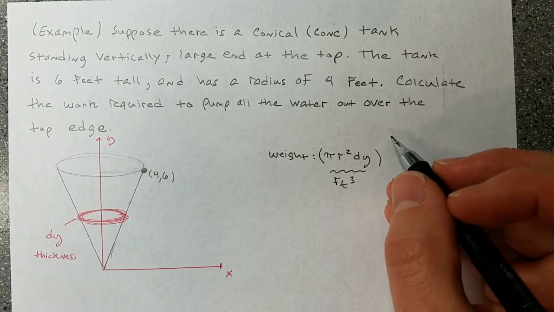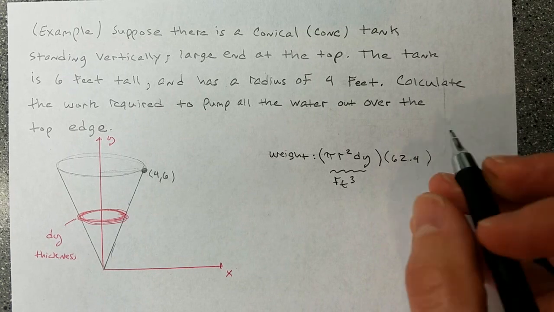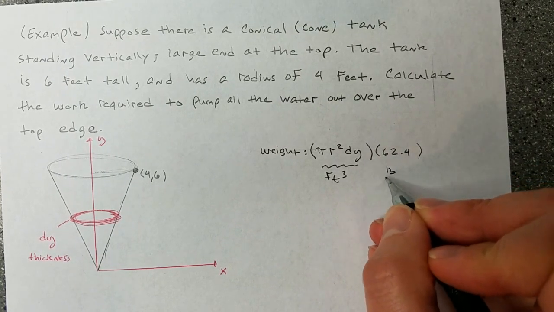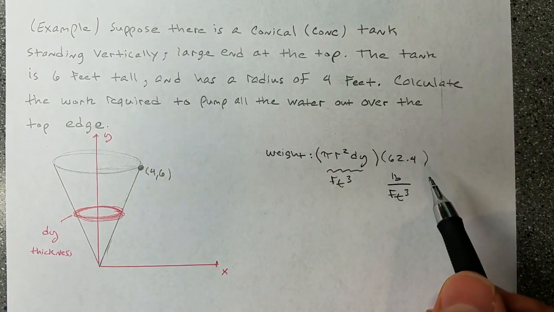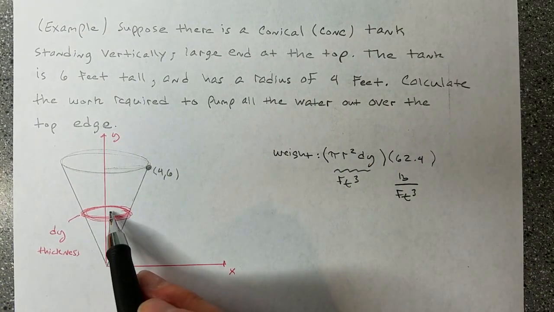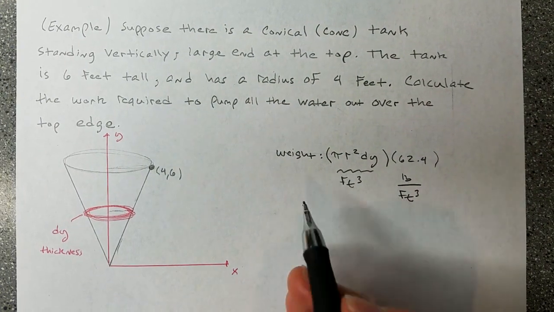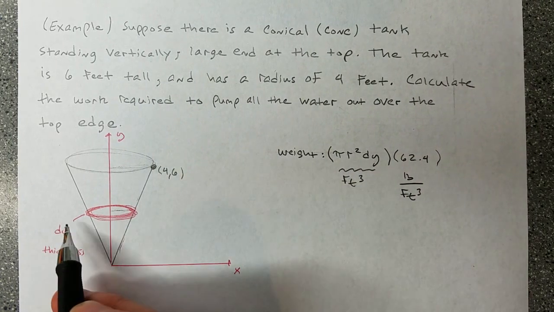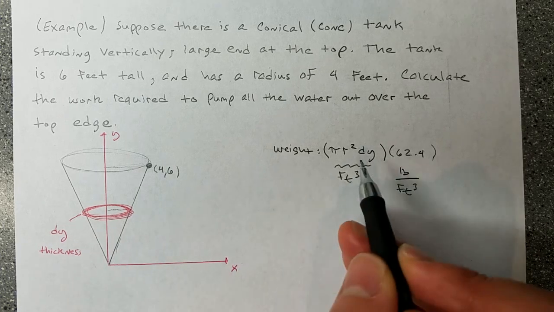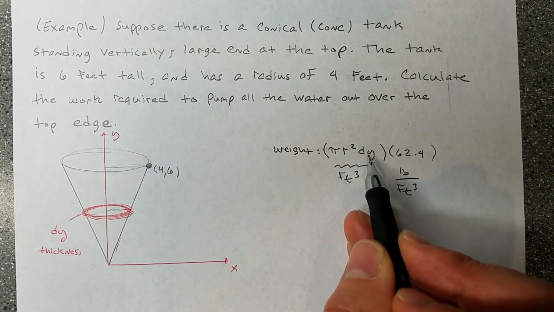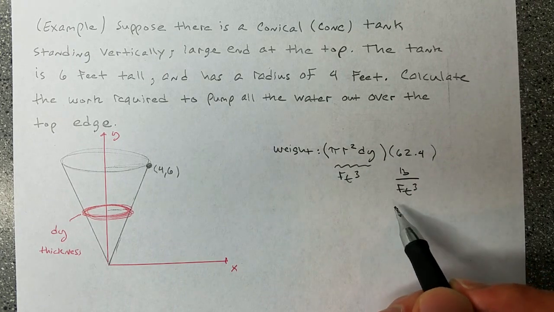And then I would need times 62.4. And what's that? That's the density of water in pounds per cubic foot. So generally, this is what I need to do for this one. It's just we're not clear yet what the radius should be. All right. So this is the volume of that thing, pi r squared dy. That tiny thin cylinder right there. That's the volume of a cylinder, pi r squared times the height. There it is. And then that's in cubic feet times the density of water in pounds per cubic foot.